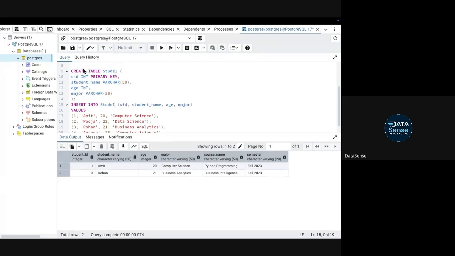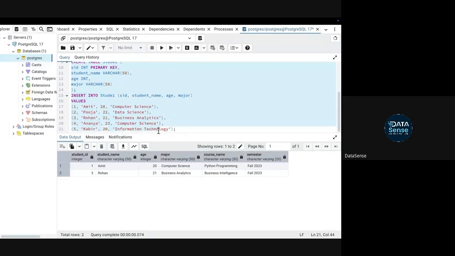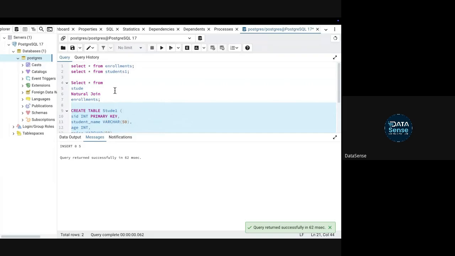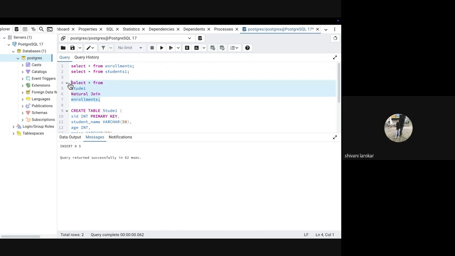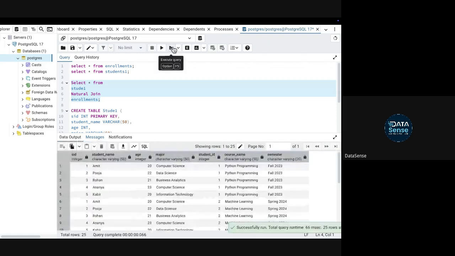Now once I do this with student1, how many rows were there in student1? 5. And how many rows in enrollment? 5. So how many rows will come after this? 25. So I am getting 25 rows.